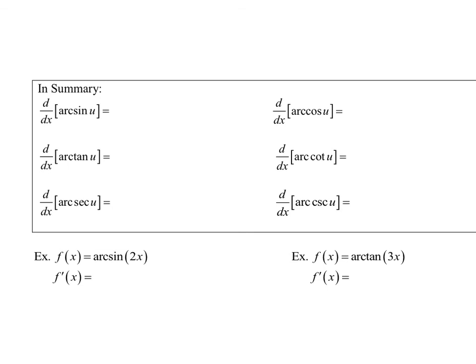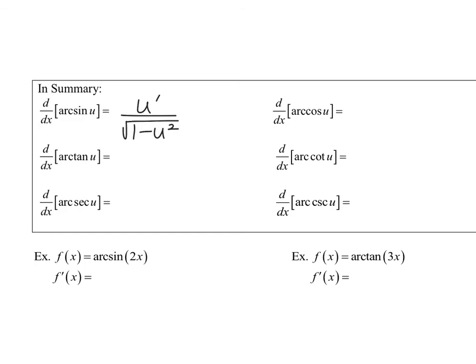Well, actually, let's write it as, it's going to be more convenient this way. Bless you. u prime over the square root of 1 minus u squared. Okay, instead of writing it as 1 over the square root of 1 minus u squared times du dx, we'll use u prime instead of du dx and just put it as the top of the fraction, because when you simplify, that's probably what you're going to do anyway. You're going to take the two parts, multiply them together, and odds are it's going to look like that anyway.